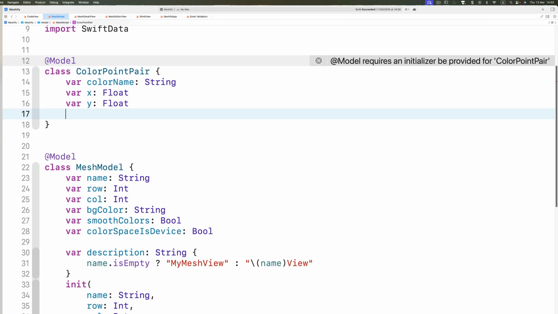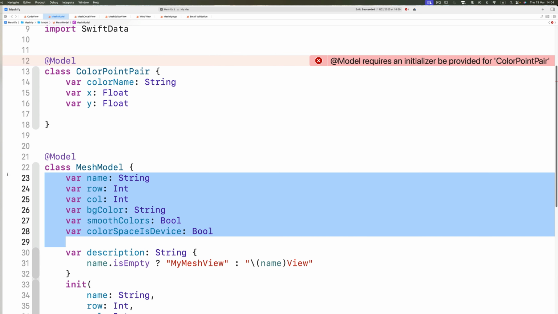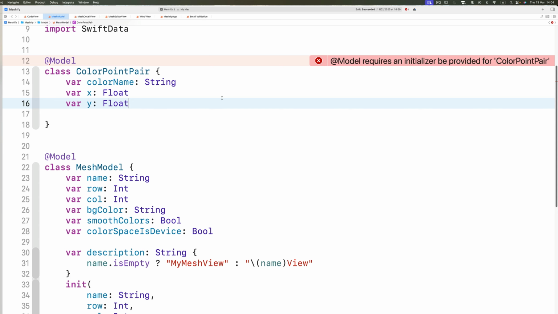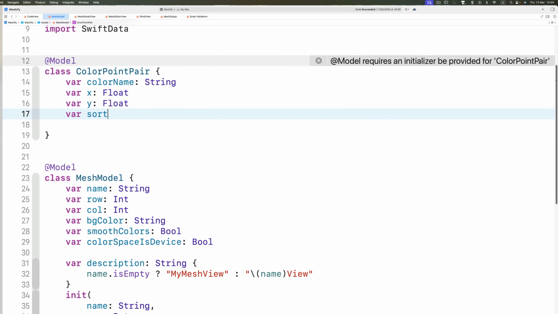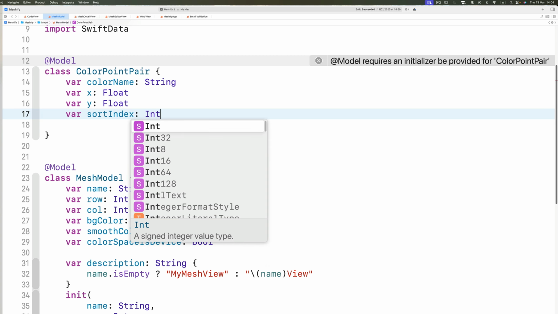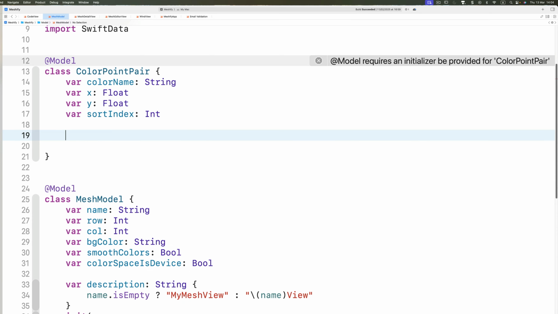Now, when we append color points to an array which will exist in MeshModel, the order might not be preserved. We don't know what order it's going to be stored. So I am actually going to keep track of the order of a given point by adding a parameter called sortIndex.